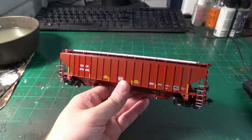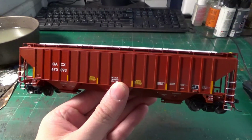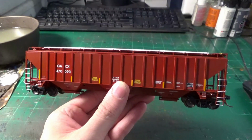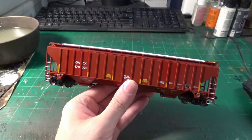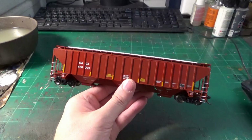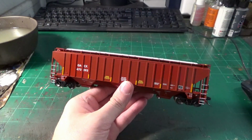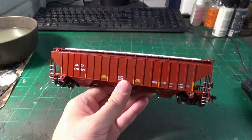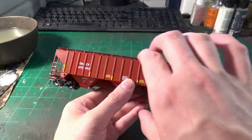and Tangent modeled that accurately, and that's really cool to see. So it's awesome to finally have a model of this type of car in my hands. This is actually pretty cool. And I got quite a few of these, not just GACX, but they offer a number of other schemes, and they're getting eaten up fast. A lot of them are already sold out, but honestly a fantastic model. I'm really happy to see these.